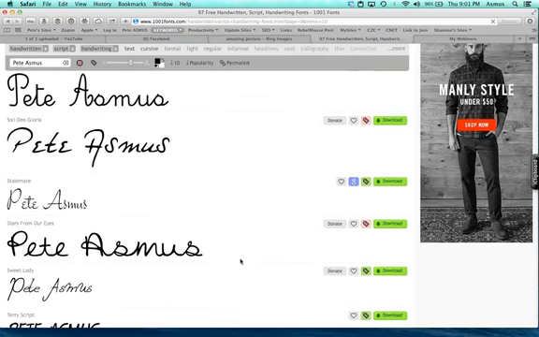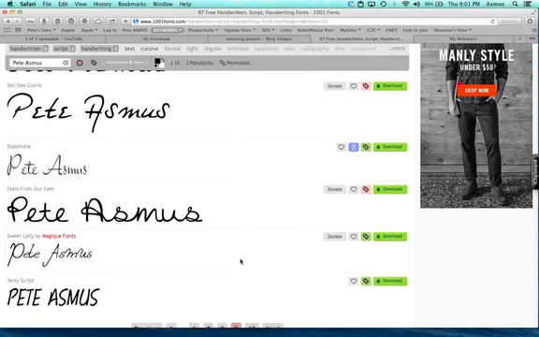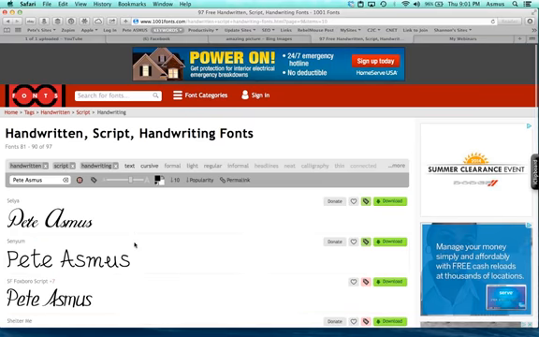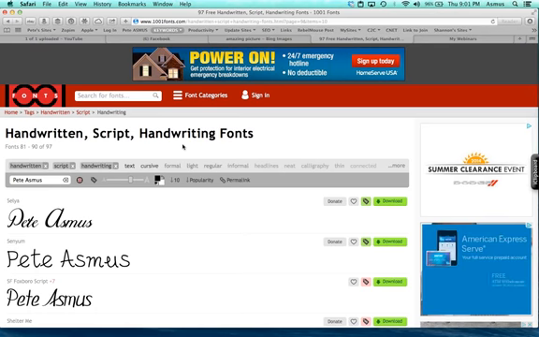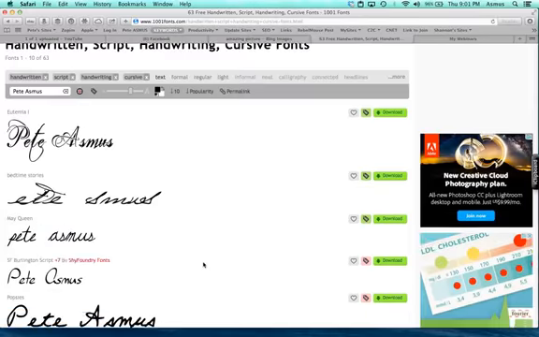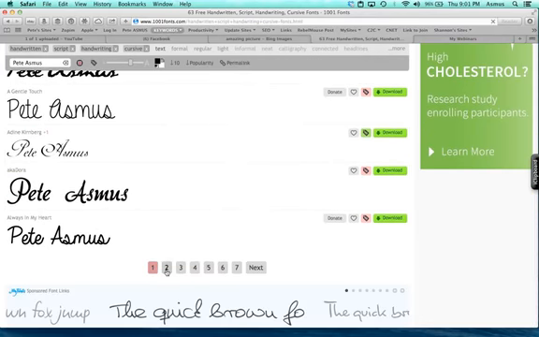I don't get it. That looks like handwritten, I know that, but that doesn't look handwritten. That looks like handwritten script, handwriting fonts. Cursive? Maybe that's what I'm looking for. Cursive. That there, we're getting closer now.